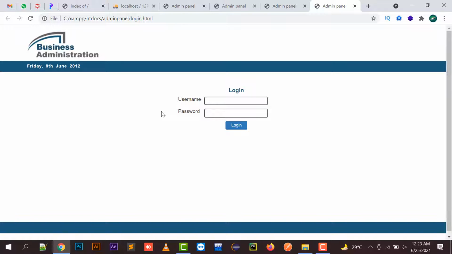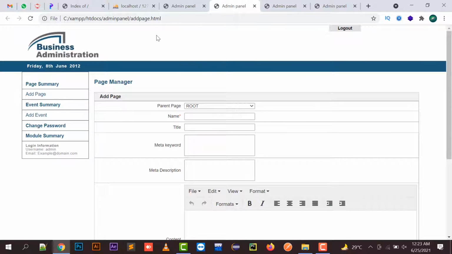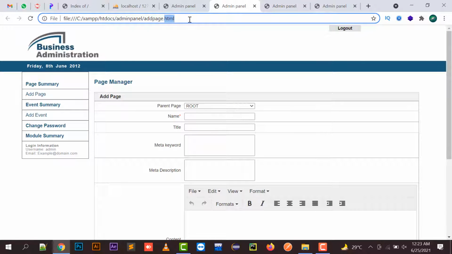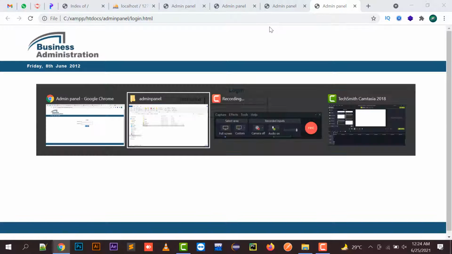If my username and password are correct, then it will take me to the other pages like the index page or the add page. So right now we have all these as HTML files, and we need to convert them into PHP.